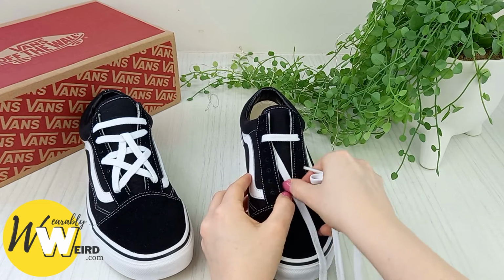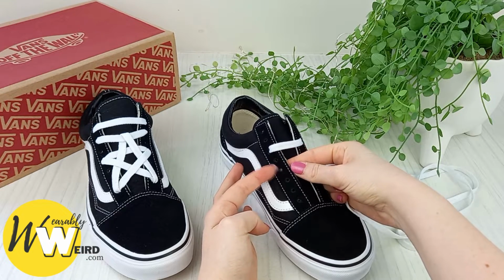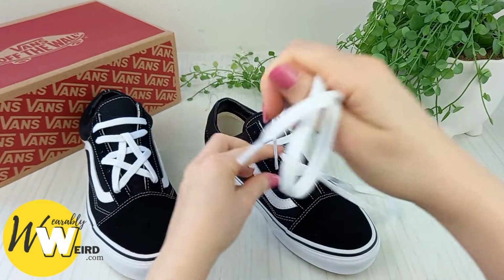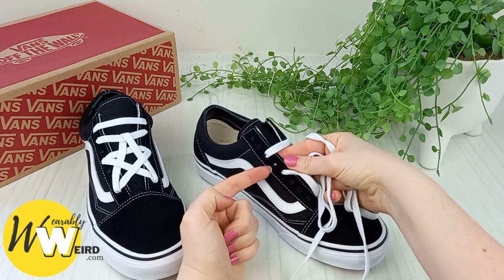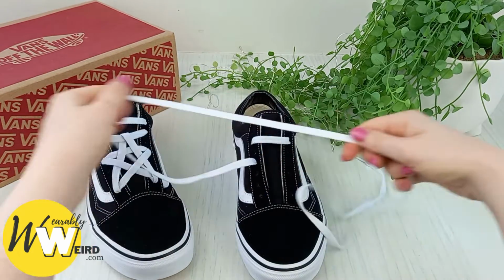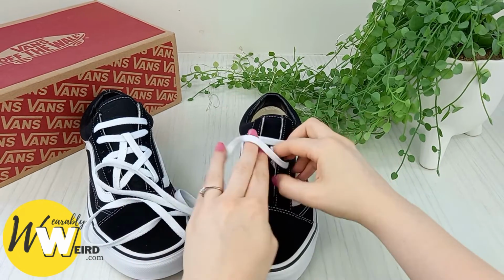And then what we're going to do is we're going to skip an eyelet on the left hand side here, and we're going to bring the lace up from underneath into the next eyelet, making sure to skip the one in the middle as I've done here. Just pause if you need to take a minute. Then we're going to take the lace back over to the right hand side and into the corresponding eyelet over there.